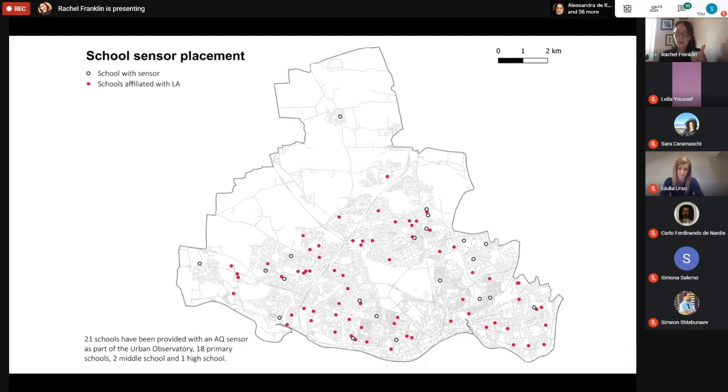One is that this is where children are during the day. So if we're worried about how air quality is affecting their health, then tracking them at schools might be smarter than tracking them at home when they're indoors. Another advantage of the sensors at schools is that they offer the opportunity for citizen science. That is, children can take part in learning how to manage and engage with the data that's being produced by their sensor, right?